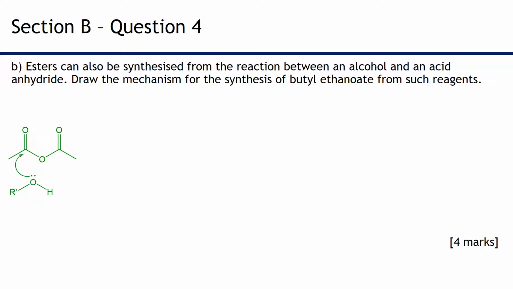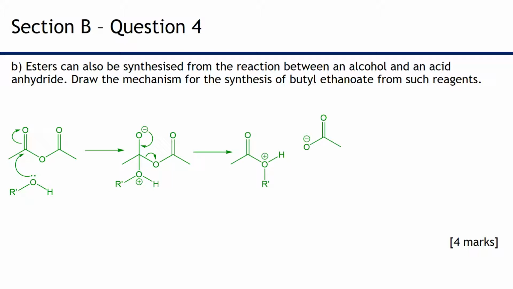And in the first step here, the electrons from the alcohol are going to push towards one of the carbonyl carbons in our acetic anhydride, and then the pi bond is going to collapse onto the oxygen there. That's going to result in this species being formed here with a negative charge on one oxygen and a positive charge on the other. The negative charge, or the pair of electrons that causes the negative charge, is then going to push down to reform the pi bond, and in doing so it's going to kick out the leaving group, which is the ethanoate here.